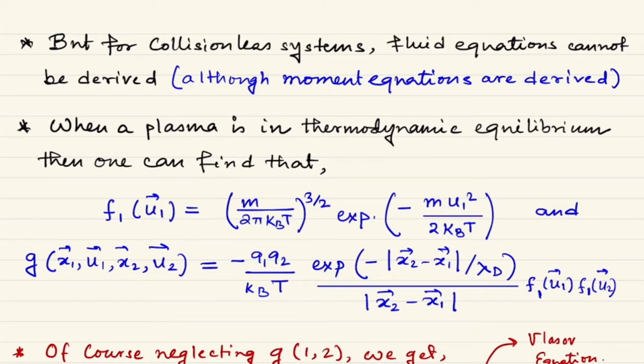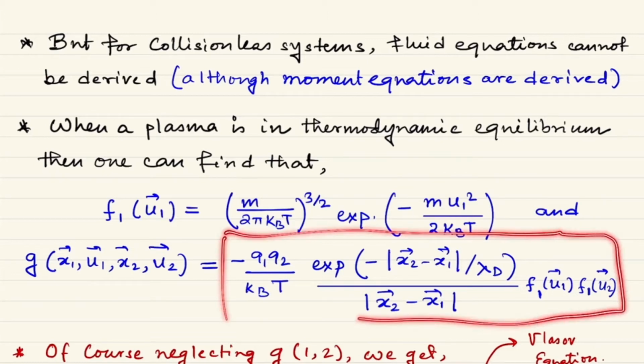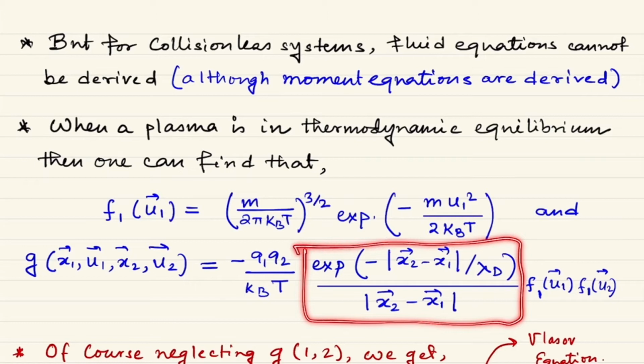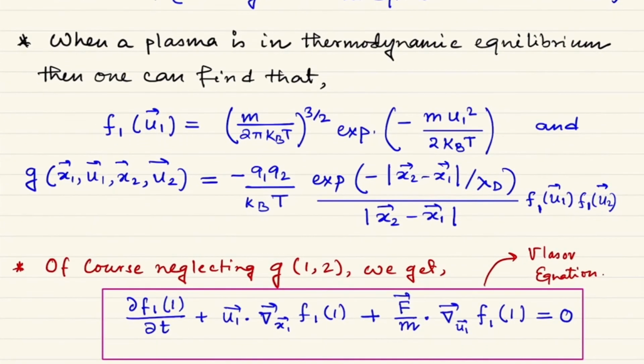But if a plasma is in thermodynamic equilibrium, then actually one can find this F1, that's a single particle distribution, is like this, and G, at least the two particle interaction function, is given by this. So it is, again, a simplified thing, and which says that this is not very much different from their individual products, but it's just modulated or multiplied by this factor of this screening effect. So this is nothing but a screening effect factor due to Coulomb's interaction. Okay, so and from here you can actually see that if x2 minus x1 is very very large than lambda d, finally this term is actually negligibly small, thereby just making this term negligibly small.